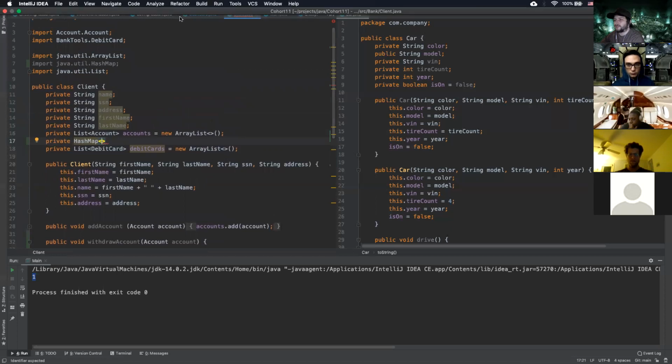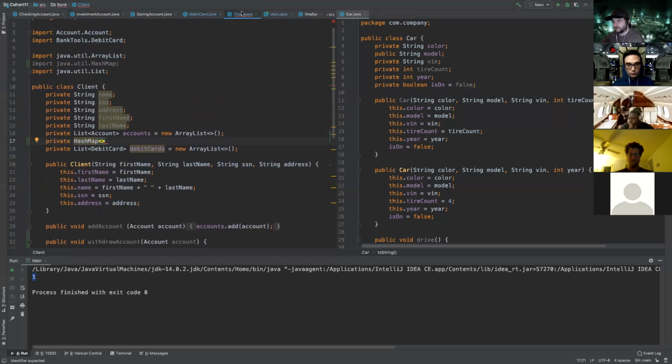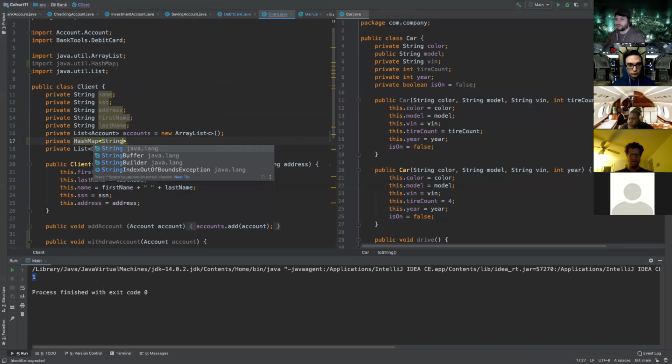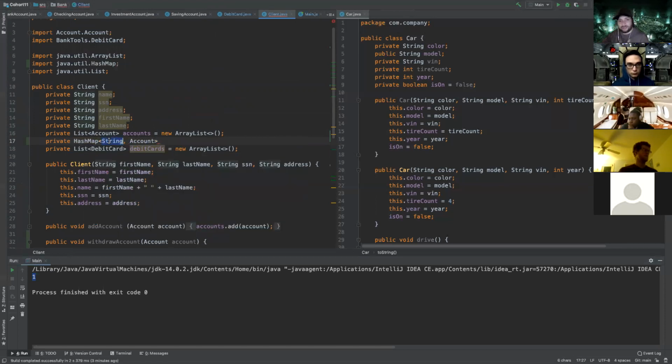In our bank account class, our account num is a string. So we just keep that a string. Okay, cool. So you can do hash map string account. Our key will be a string, our identifier, and the value or the content of that string is an account.